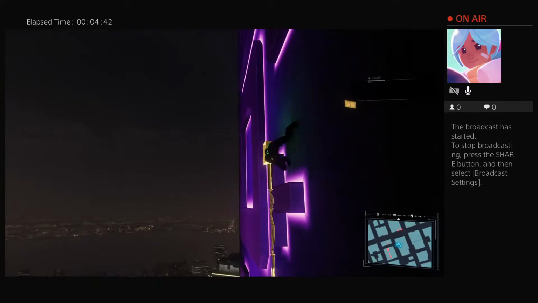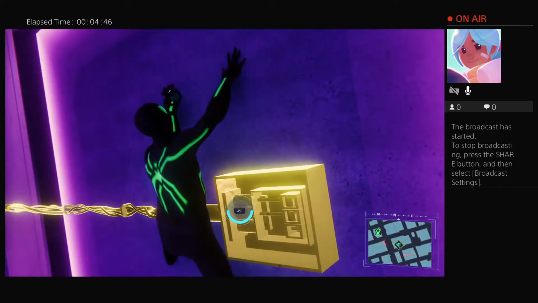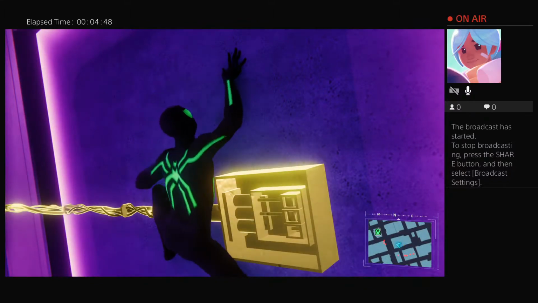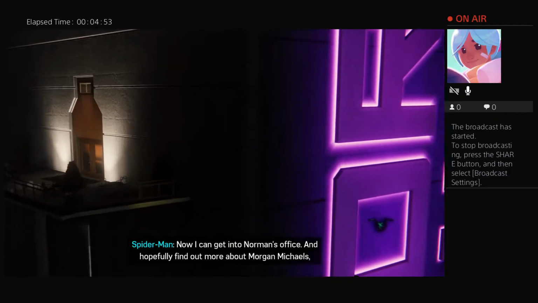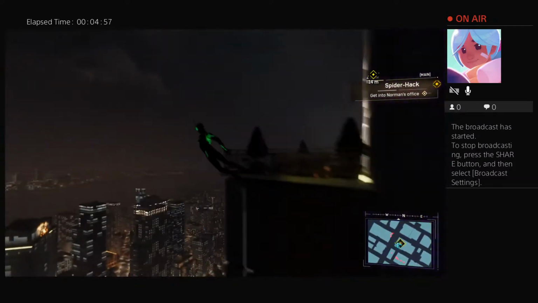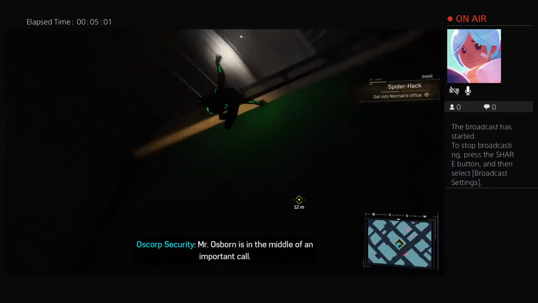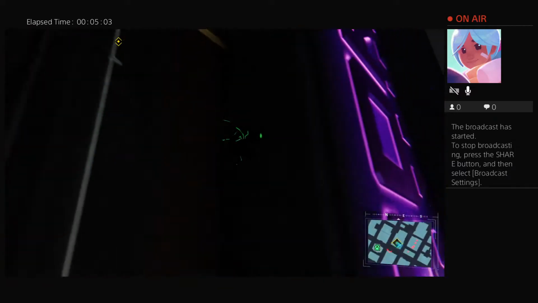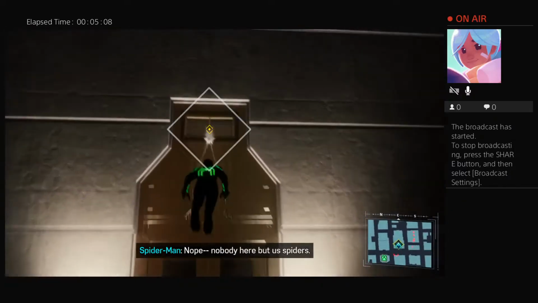Okay, here we go. There's the last one. And boom. Nice. Now I can get into Norman's office and hopefully find out more about Morgan Michaels and Devil's Breath. Exterior sweep negative. Should we go on lockdown? Not yet. Mr. Osborne is in the middle of an important call. Keep tracking. There must be someone out there. Nope. Nobody here but us spiders.